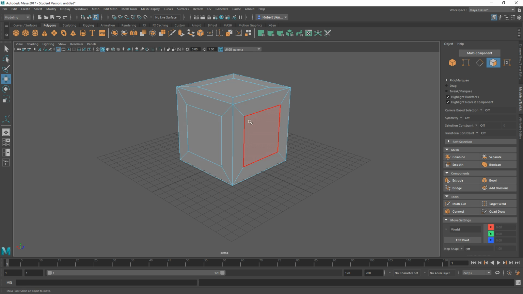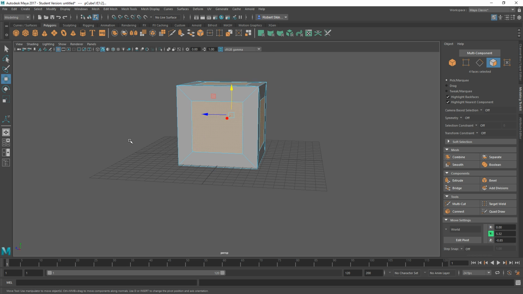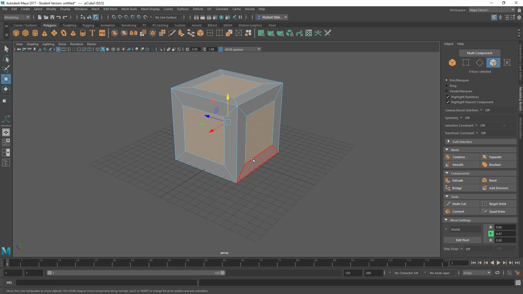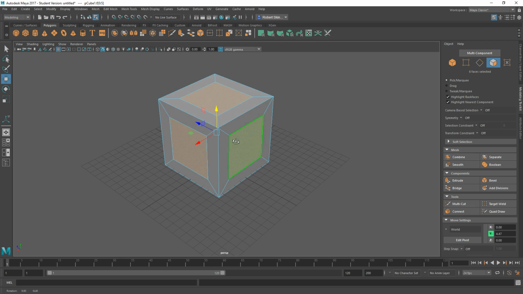If any of you have clicked off the model at this point, by the way, don't panic. You have two options. You can either Ctrl Z, which will bring you back to this selection, and if that doesn't work then we can actually select each of these individual middle sections by clicking and holding Shift and clicking the other middle sections. For the next step we are going to need all of these selected, so if you do have them selected then please keep them selected, don't deselect them.